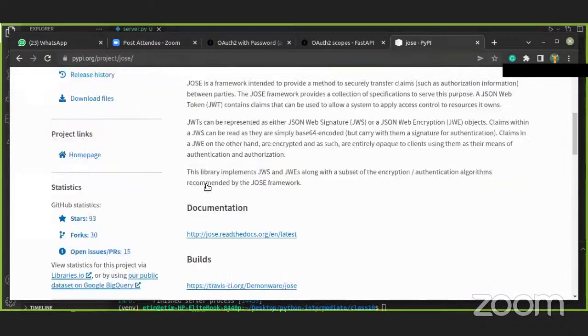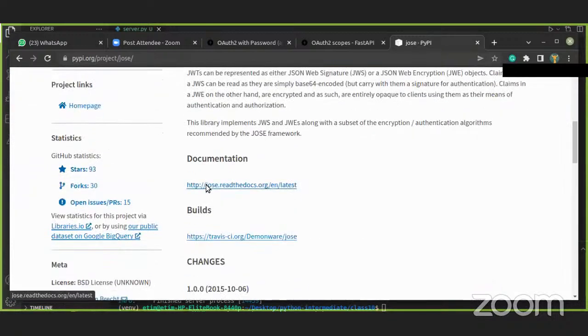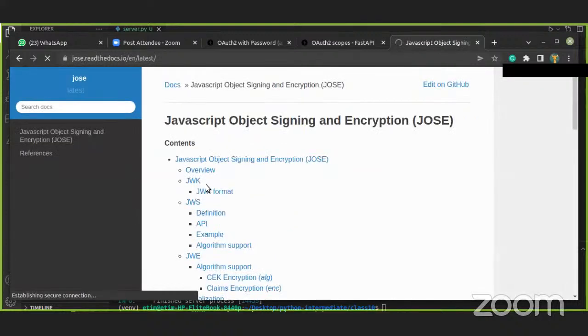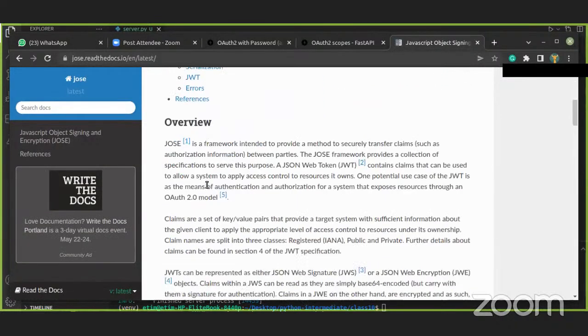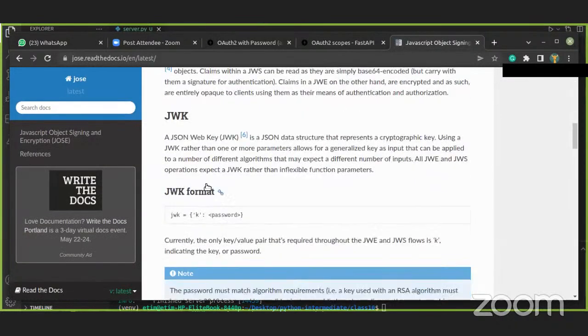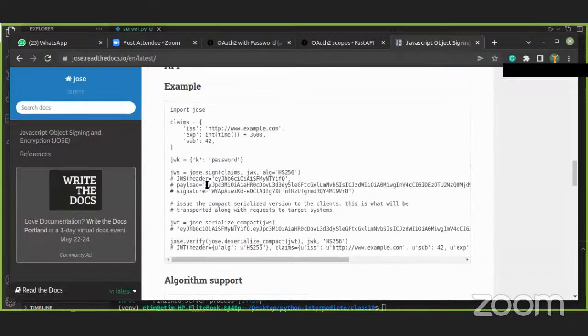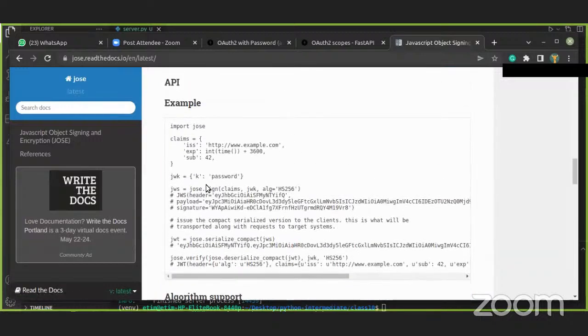So this is the documentation. Okay, the documentation is just to read. Import Jose, signature, serialize.